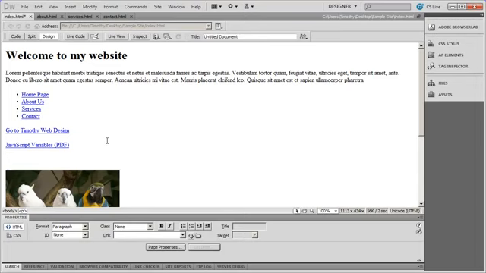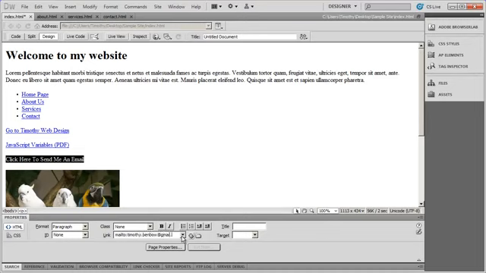I'm going to say, click here to send me an email, and I'm going to highlight this here. And in the link box, I'm going to type in mailto: there's no www, no //, no HTTP, just mailto: and then the email address you want to email.